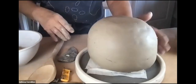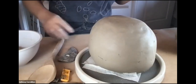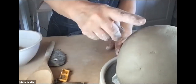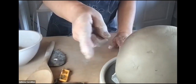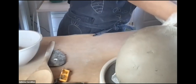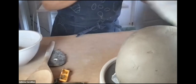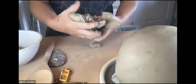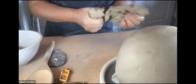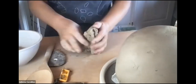Okay, so kind of a bird shape. If you notice, the bottom has sag, and I'll work on that later. I need to make the bird's head. I'm guessing he's probably going to be pretty big. And then I've got to make its little tail. Once again, for the head, and this is that recycled clay, so I'm going to have to wedge this pretty good. For the head, I'm going to make a little tiny pinch pot, and then shape the head from that.